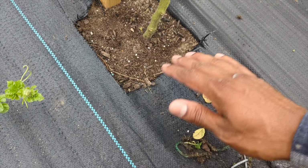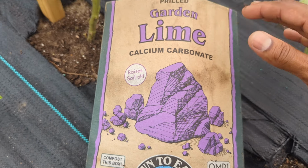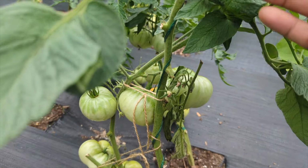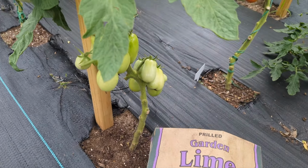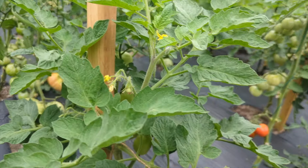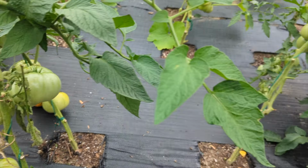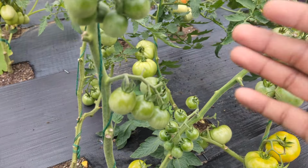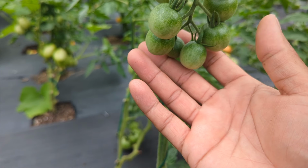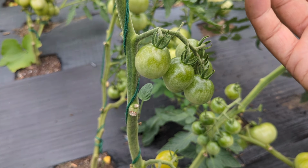You have to add calcium. Listen, fertilizer has calcium, but it's not enough. The tomato plant produces a lot of tomatoes. They grow so many tomatoes, big tomatoes. We have to increase the calcium. Trust me, I've been doing it for years. I increase the calcium 1 to 2 times in a month, especially when the plant is producing so much. We have to make sure the cell wall is really good. Calcium builds a cell wall. Same thing for the human: calcium builds stronger bones.